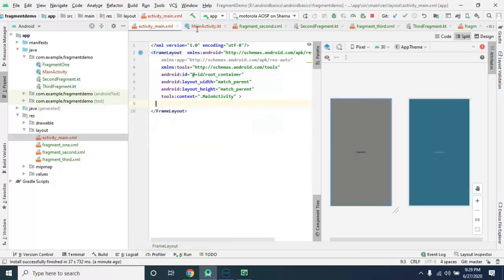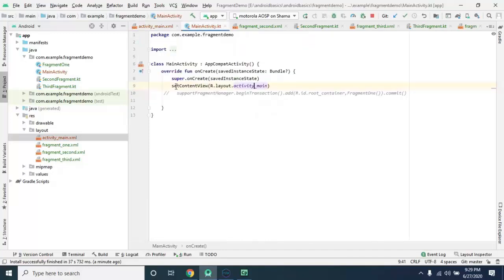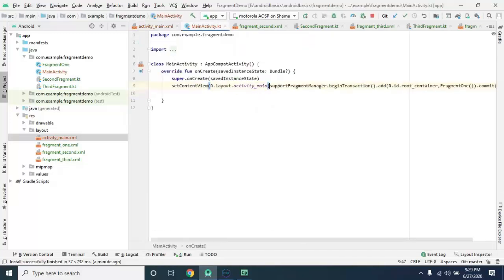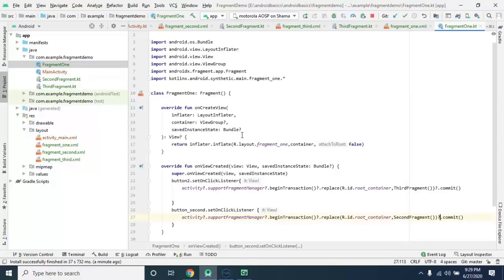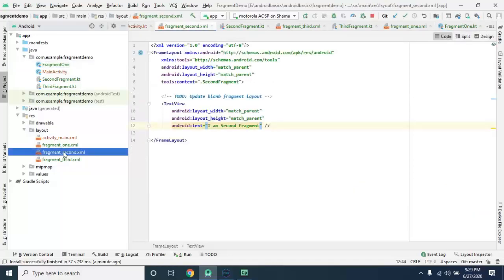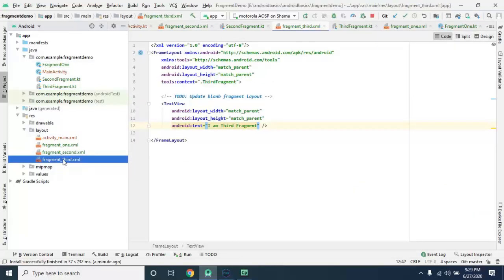Okay, and uncomment this line and check why it's not working. Second fragment, okay, let's change this to second fragment. I am third fragment. Let's run again and check.